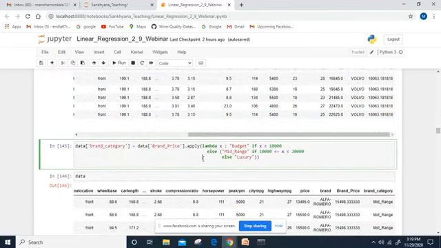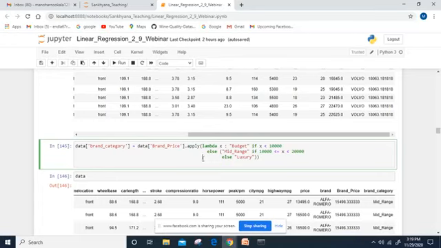Now let me assign which are the mid-range cars, the budget cars, and the luxury cars based on the average brand prices. Whenever the price of the car is less than 10,000, I'm going to name it budget cars.